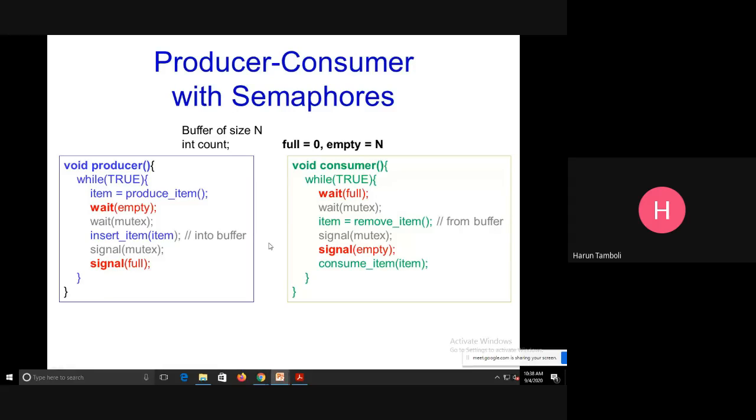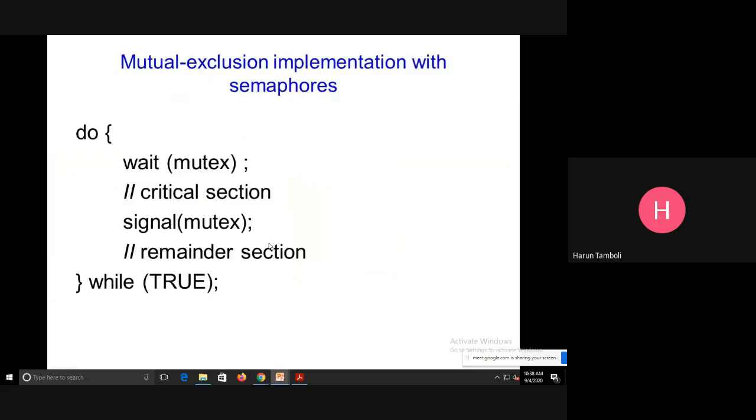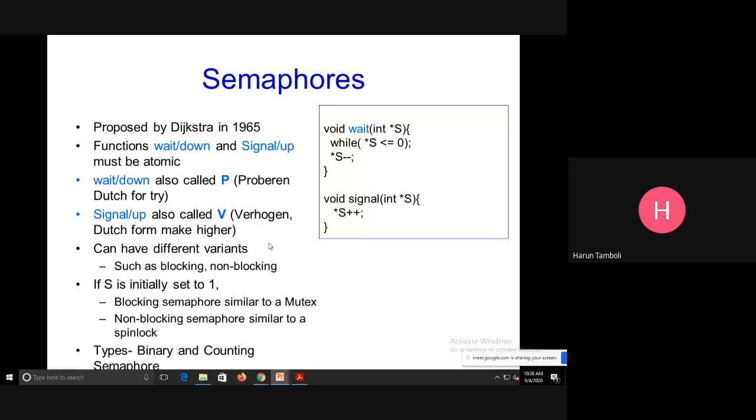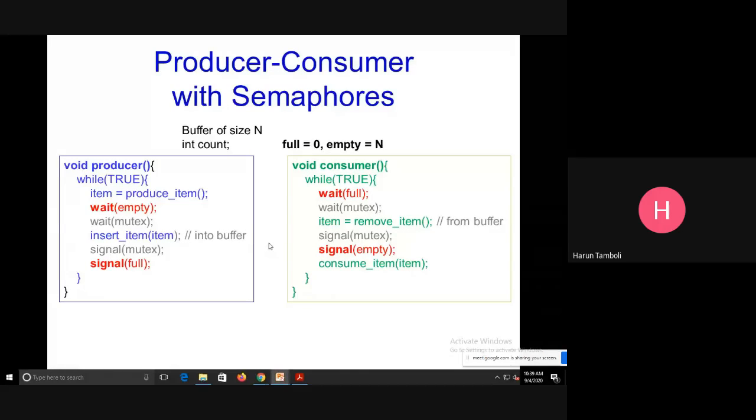Is there any confusion? Any confusion? In the book you have only this much code. This is the simple code for it. So write down this code, this algorithm, since it is not available in your book.